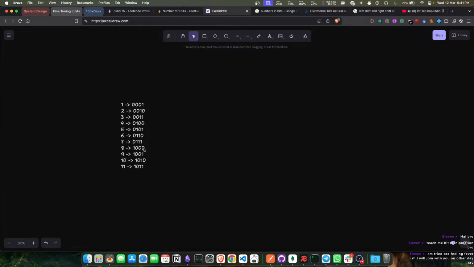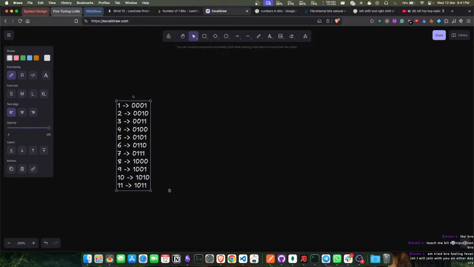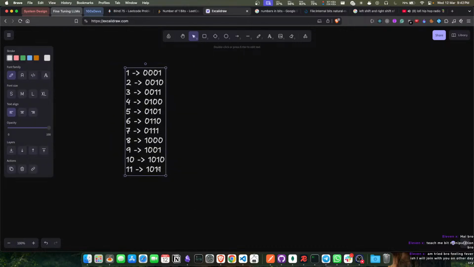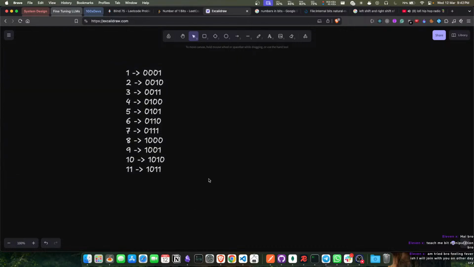That's how it works, right? These are the number of bits from 1 to 11. Now, can we somehow create a shortcut or an optimized solution rather than visiting every single bit of this number?